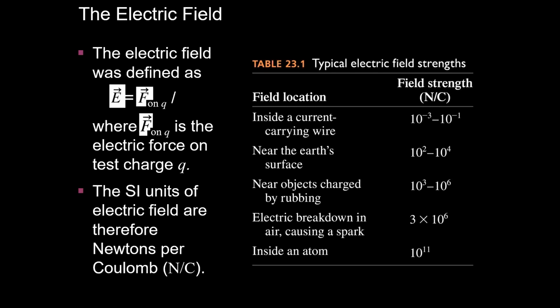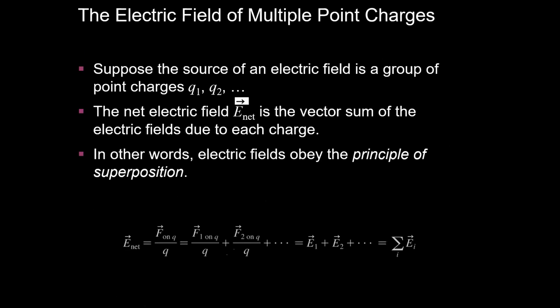So in air, you will see showers of sparks, and those showers of sparks come because the electric field is just too strong. So basically every material has a maximum electric field that it can withstand before the material just breaks down and sparks just start to fly through the material to discharge it very rapidly. And then inside of atoms it gets bigger still. All right.